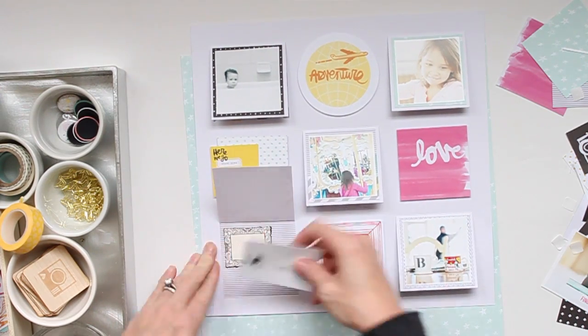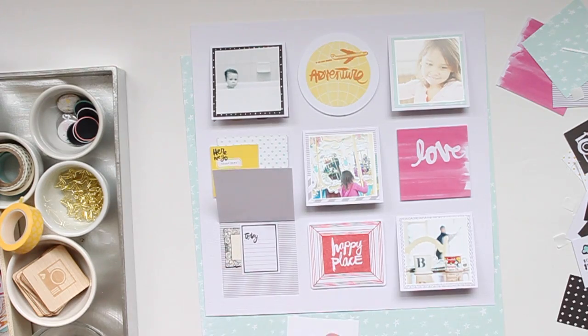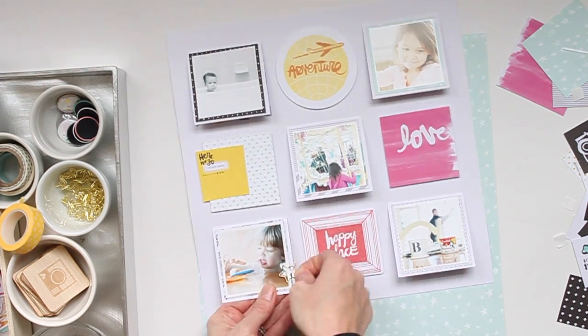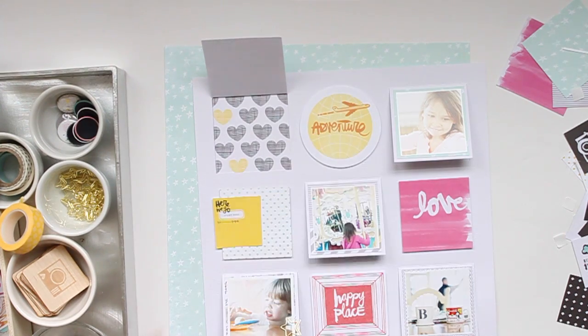Just going to need to move this up just a little bit so my photo will fit right there. So I'm going to put that there, and I'm going to add this little tag behind it. Try out this star clip. I think I like it on the outside a little bit. I love those gold star paper clips. I think I use them on every single project.